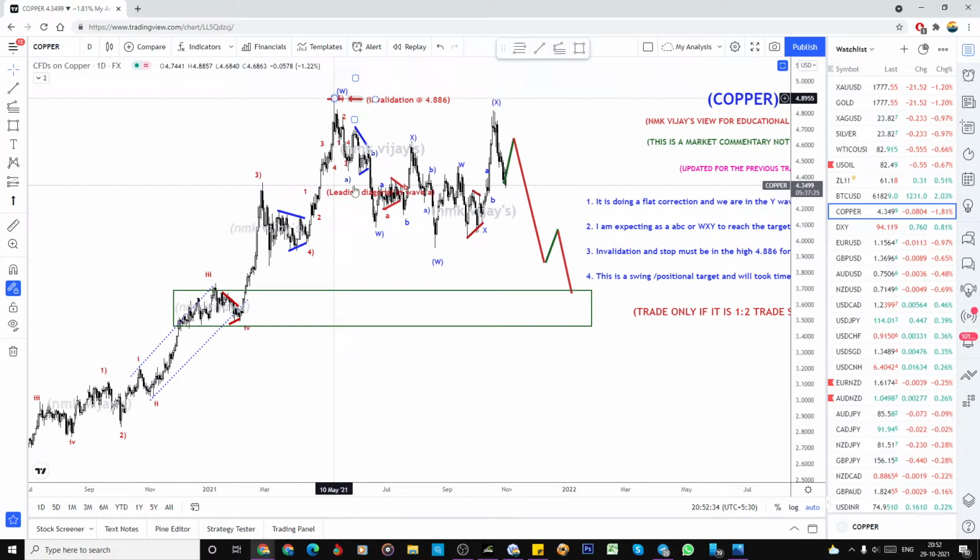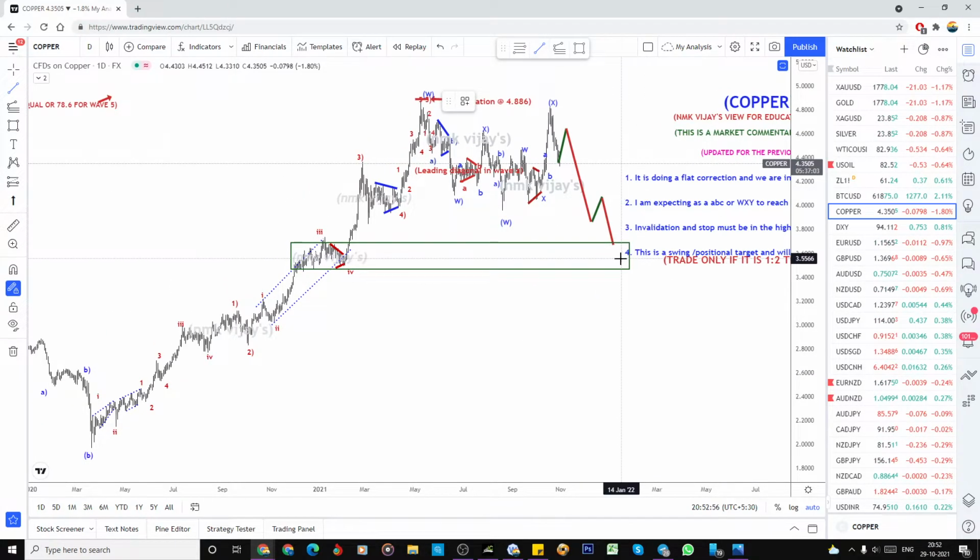So now the bigger ABC is over. So what is that? C, a 5-wave structure, simple. Or it could be a 3-wave structure, maybe. If it is a 5-wave structure, it can do like how we predicted the silver. If it is a W, this is an X. One 5-wave structure could be later on a B, and one more C. So the first target is the same.